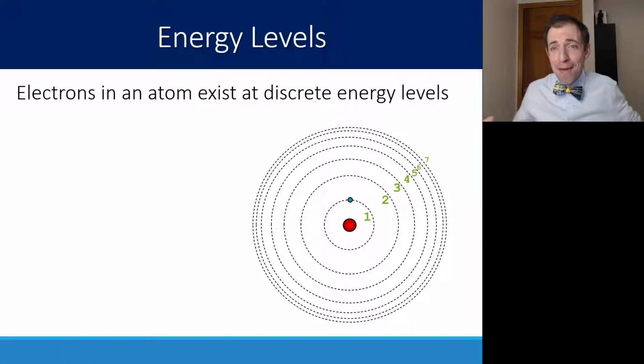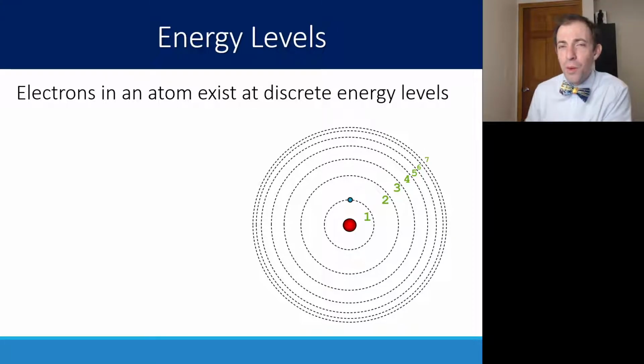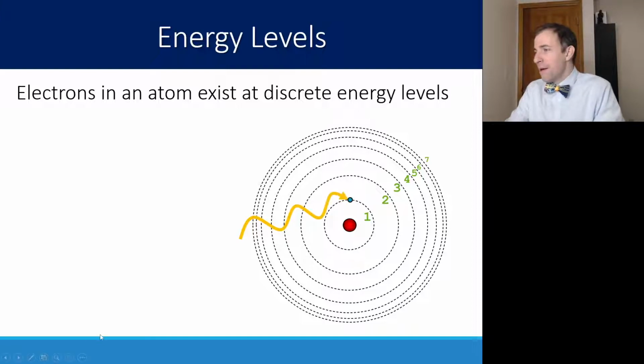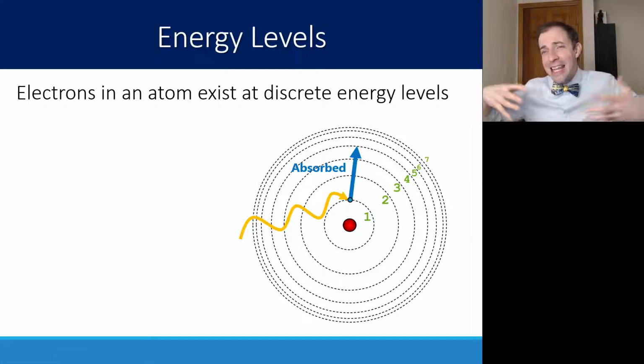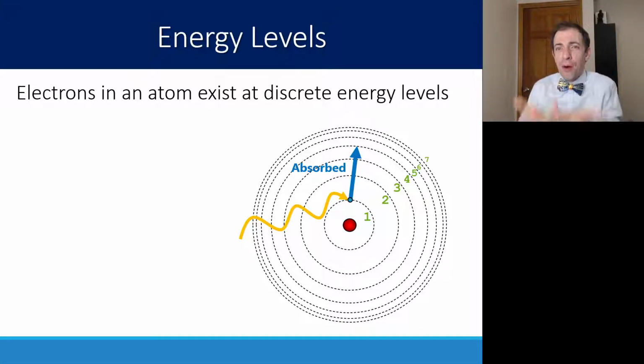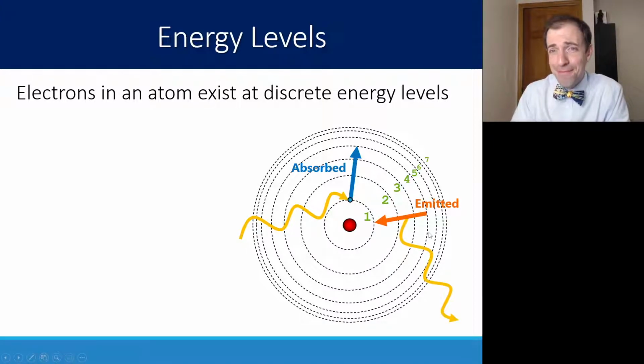All right, so that is all background to help us understand how this light is going to be produced and how to predict where it's going to be. So you might know from your chemistry days that electrons in an atom exist at certain discrete energy levels. You can send some energy. It can be absorbed by an electron, and that absorbed energy allows the electron to promote up to a higher energy level. That higher energy level electron can sometimes also then drop back down to be in a more stable state, closer to its ground state. When it does that, it emits some energy. So these electrons can either absorb or emit.